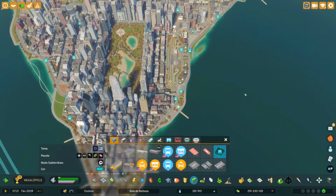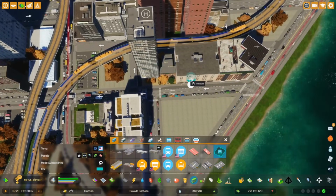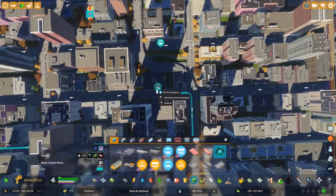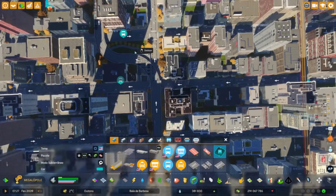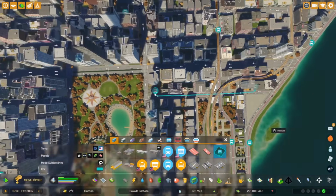So let's follow the idea with me here. Look, it's this point here. Look, this line would start here. It would go here, look, to the side of the park and would, right, take this exit. I forgot that this is an overpass here, right? Whoever enters here can't access down here. Makes sense. So I would have to change, hold on.